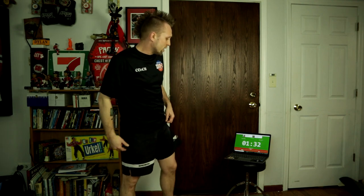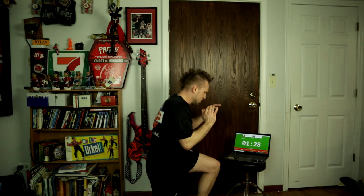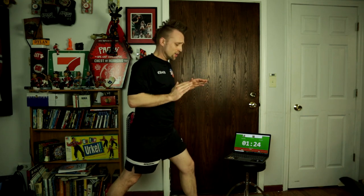Two, one. Okay, now we are just gonna lunge one side. So go into one stance and just knee down and knee up. You wanna stop right before your knee touches the ground. You don't wanna let it touch the ground. You're right before.